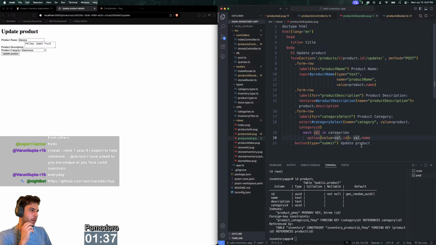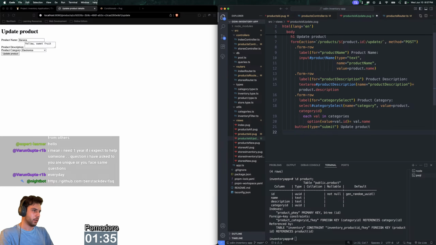And then we should probably also have a go back button, which is going to be an href, go back to products page. Something like changes will be lost.